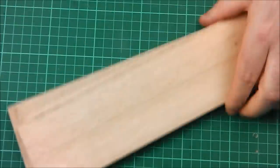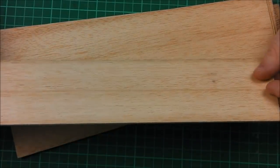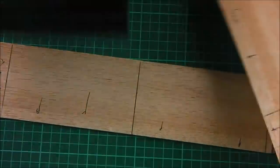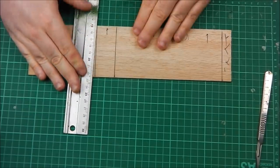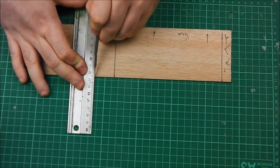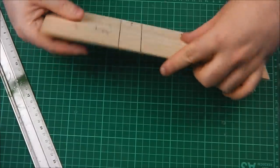So firstly, we're going to take some balsa wood. You can buy these online or at any art or hobby store or a modeling store. And I've basically worked out the dimensions of our picture frame here. And these are going to be the border walls, if you like, or the edging. So I'm going to take a very sharp scalpel here, and I'm going to start doing several light scores to cut our balsa strips to shape, and these are going to work as the retaining walls for our diorama base.